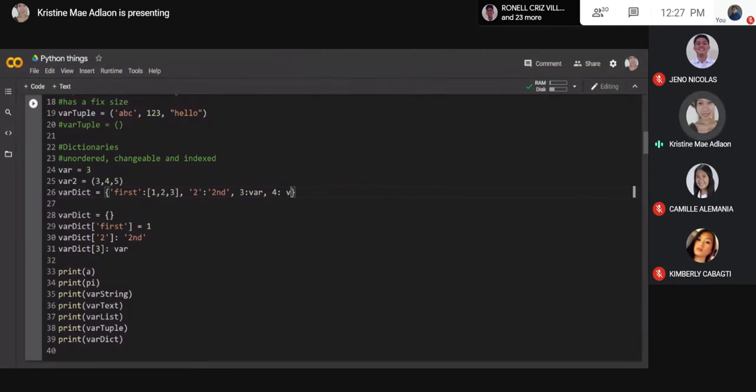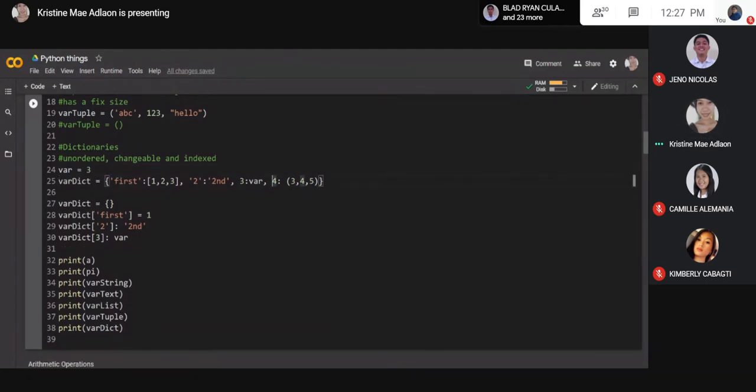Or if you did not initialize or declare it above, you can insert the values here. Okay? So our dictionary now has 4 elements, 1, 2, 3, and 4, of different data types. So that is possible. So this is how you declare a dictionary if the dictionary is still empty.